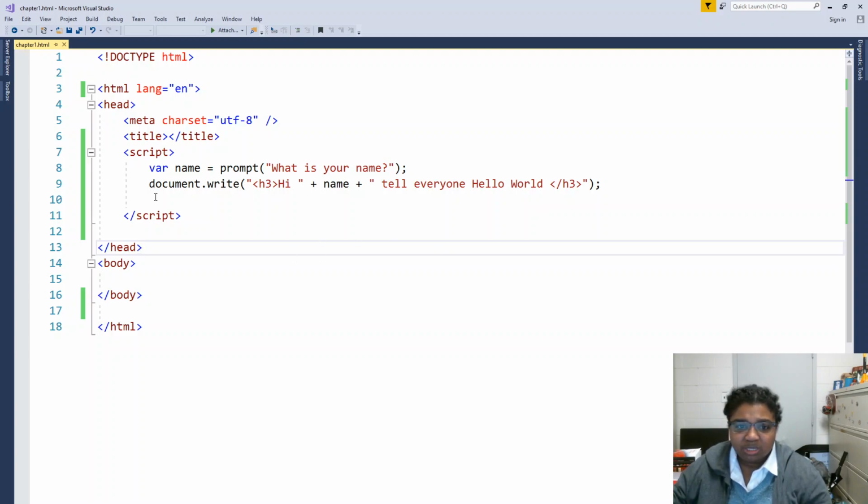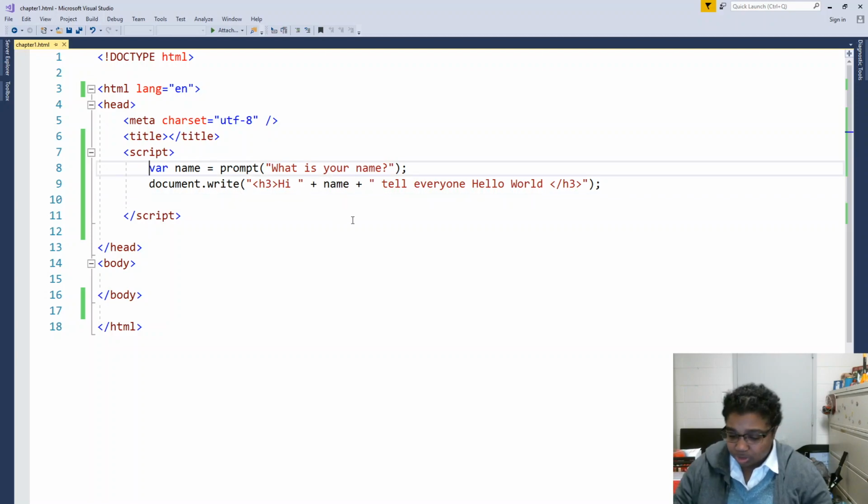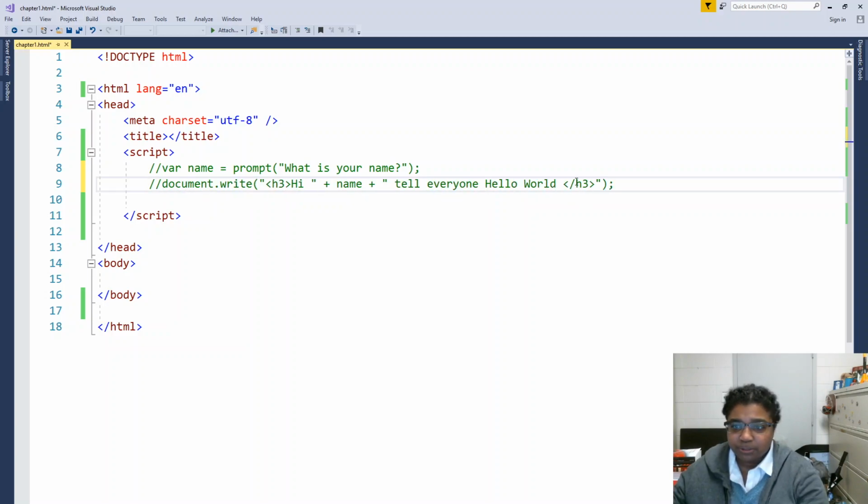So let's say we're going to comment something out. All right. To comment something out, you just type two forward slashes, and it'll comment it out.